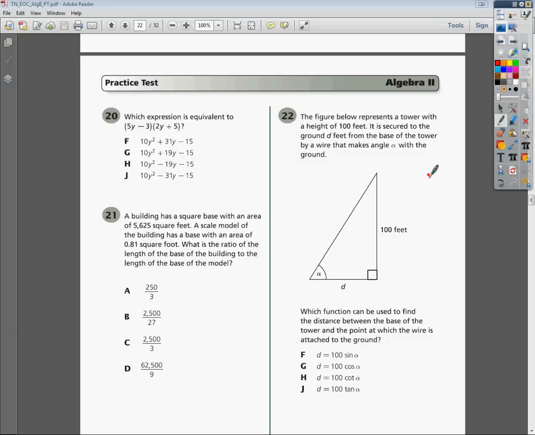All right, this is the Algebra 2 Practice EOC question 22, and it says the figure below represents a tower with a height of 100 feet. So obviously height probably means up and down, so that's why this side here has 100 feet labeled underneath it.